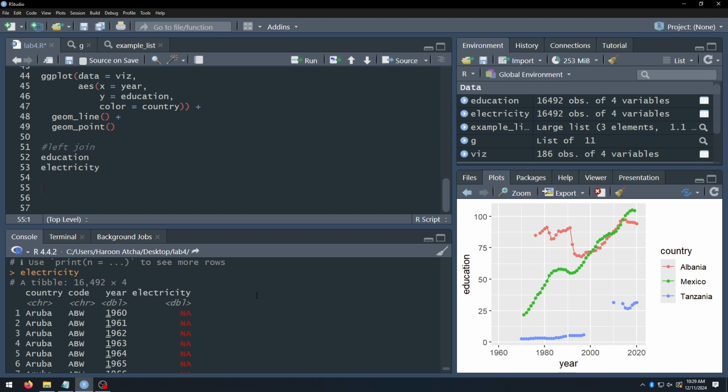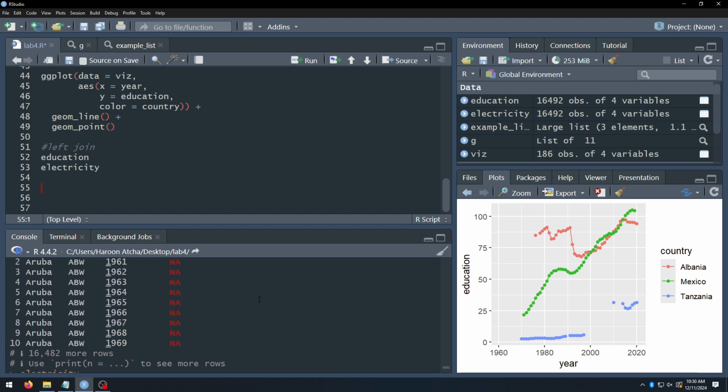To uniquely identify a row, you need country, code, and year, right? You need all 3 of those variables. For example, there are multiple observations for each country. There's a different one for every year. So if you know these 3 variables, you know exactly what row you're talking about. In fact, there are no duplicates of Aruba in 1960. There's only 1 row for that country in that year, right? So these are the keys.